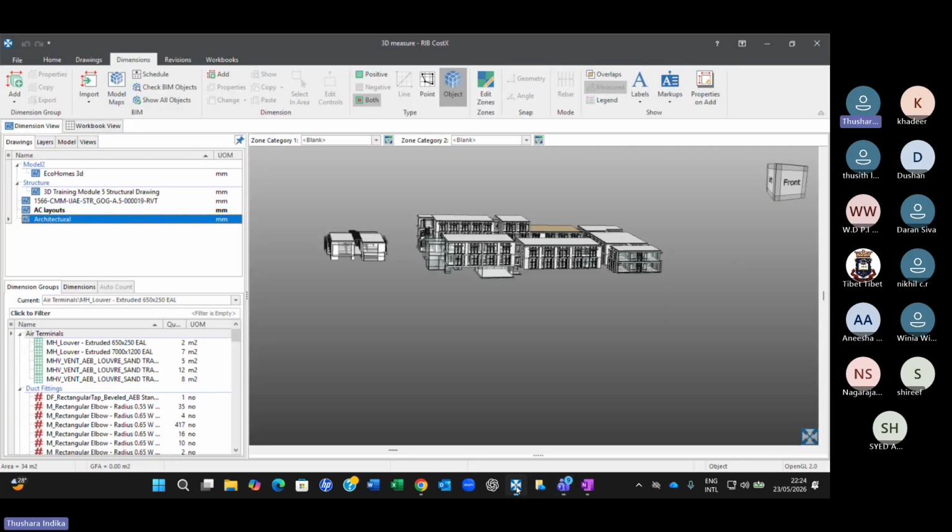So you must be very happy now, right? You don't have to do any calibration here. You don't have to create any manual dimension groups, but everything is automatic. And then you can also generate the workbook automatically. And if you want to select certain items, you can then abstract the quantities from the selected items. Or if you want to select the entire dimension groups of a particular model, then you can generate the BOQ as well as the dimension groups, or basically the quantity.